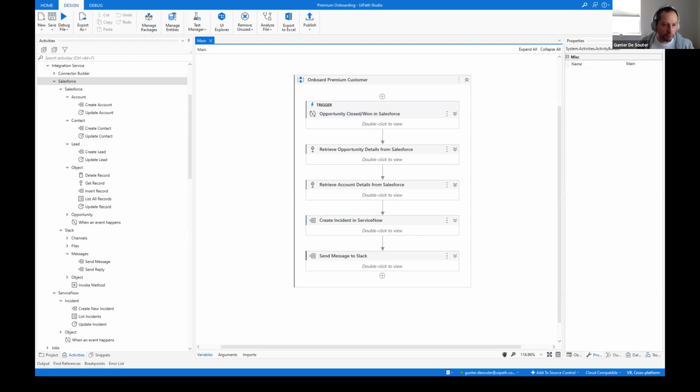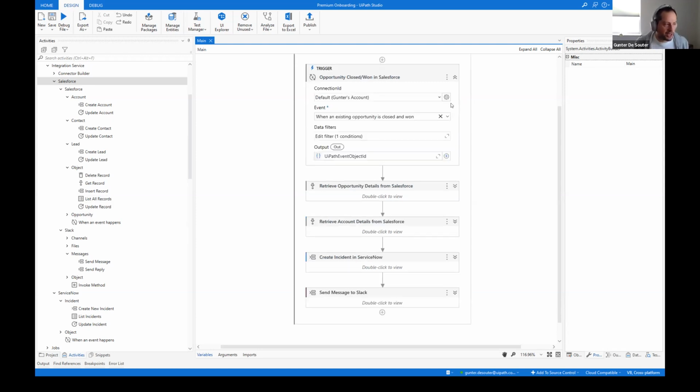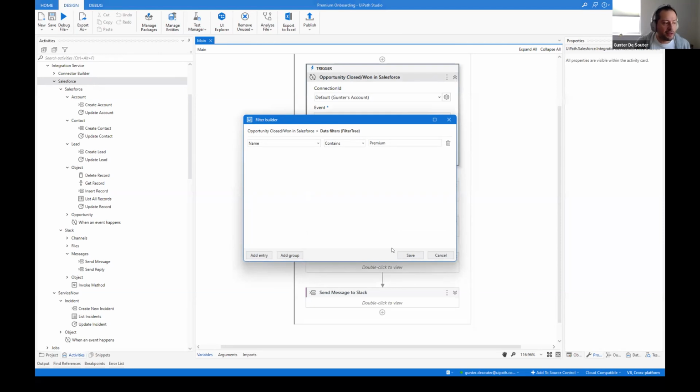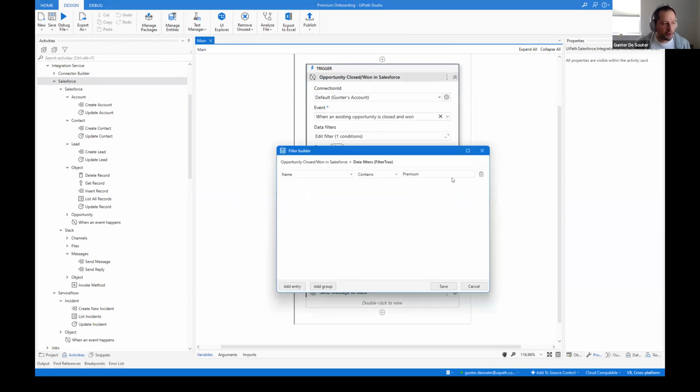Now let's dive into the process that we created. So I start here directly in our configuration with an event trigger, the same one that I just showed you earlier. This one is just part of my process and will be deployed together with the process. Your robots will not execute until the criteria is matched, so you don't have to build complex logic in your robot. We will match the configuration, we'll match the criteria, we will match the data filters defined. And in this case, when this premium customer comes on board, only then we will kick off your robot.